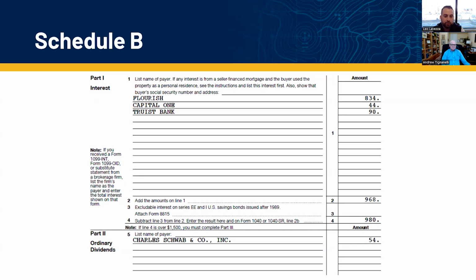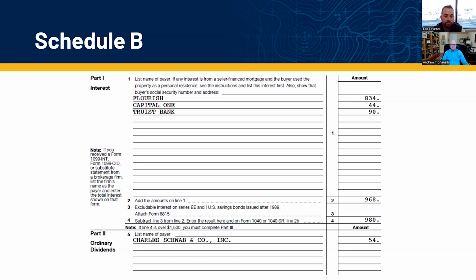So this is just where you'll find any interest that you've had through the year. So bank interest. If you've got interest in a brokerage account, that'll show up here. That's in part one of the Schedule B. This is a good place to look every year just to see how many bank accounts you've got floating around. If you go to part one here and you've got 20 different lines, that may be a time to say, hey, wait a minute, maybe I ought to smush these down to one or two accounts. But that's something to look at on part one.